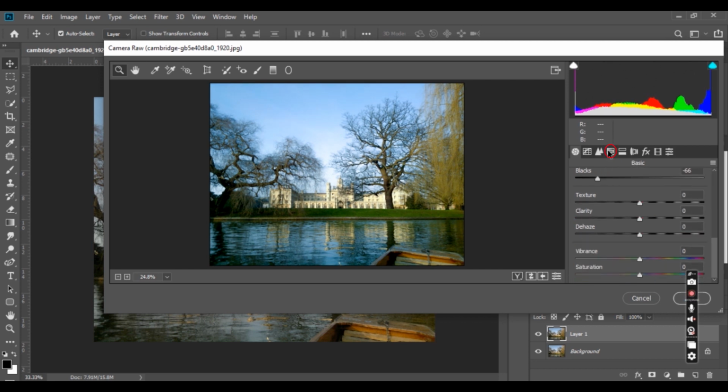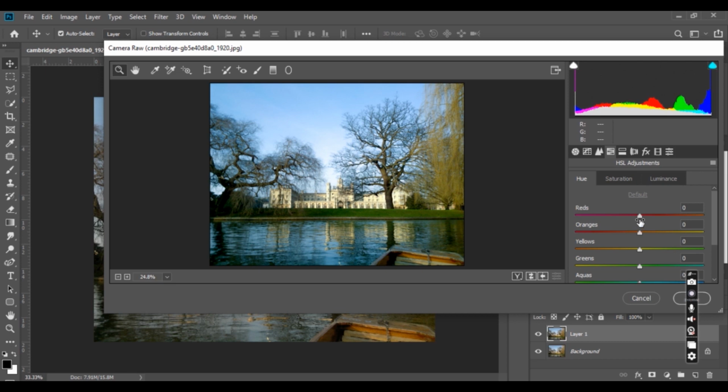Now, go to HSL adjustment. HSL stands for Hue, Saturation and Luminance. You can moreover adjust colors in HSL to give your photo a warm look. Let's look at how I adjust HSL. The same color adjustment that I make here will not be effective for your photo, so you have to adjust everything and bring your photo to as natural a look as possible if it is a nature based photo.